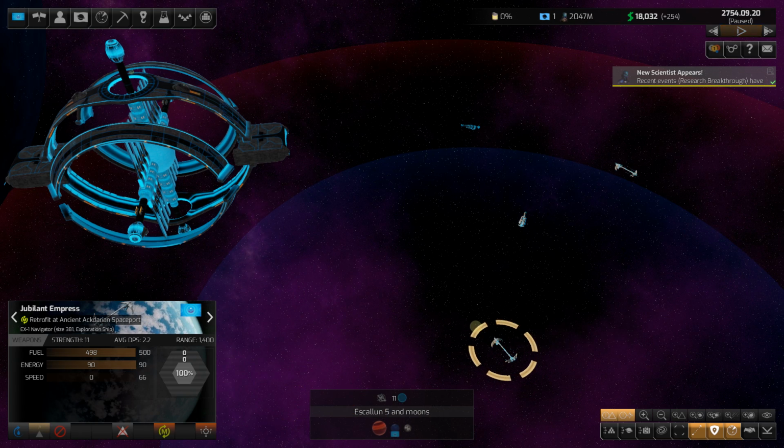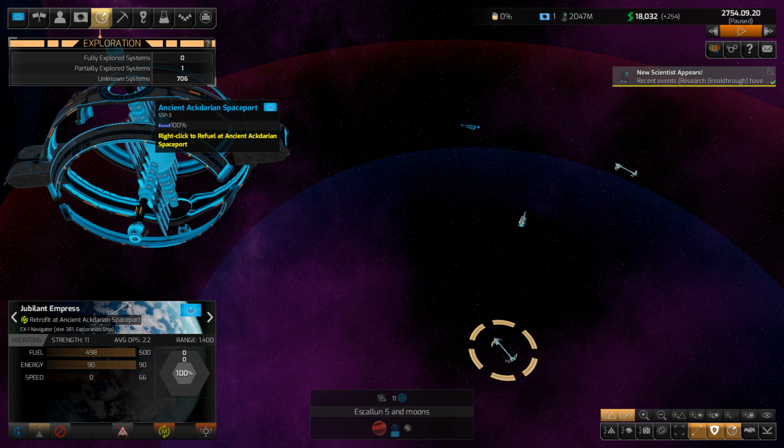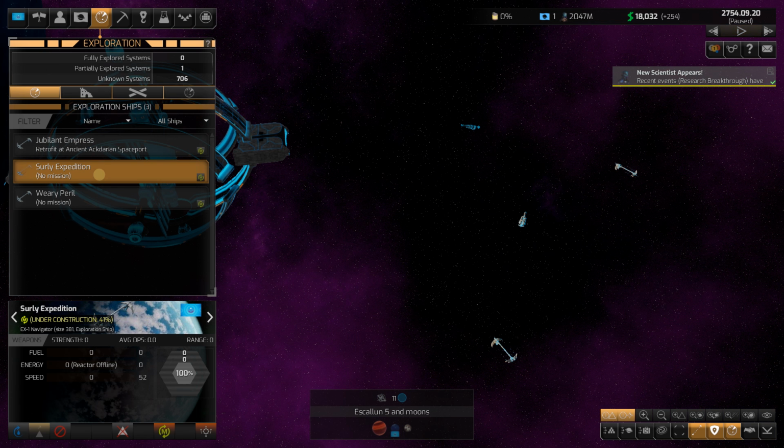We're manually controlling the scout ships, so we want them to go get these warp drives so they can get going out into space. And if we go to exploration down here and we go to our 3 different scout ships that we now have, the Jubilant Empress, we just said, retrofit there. Let's go to the Shirley Expedition.